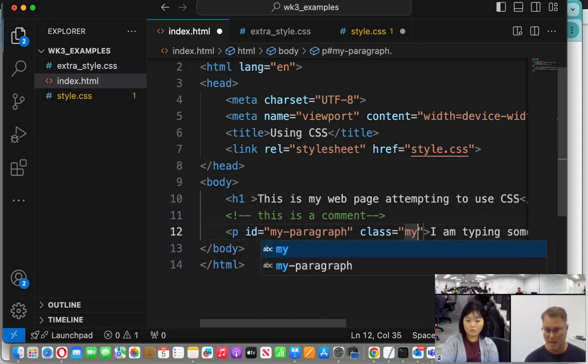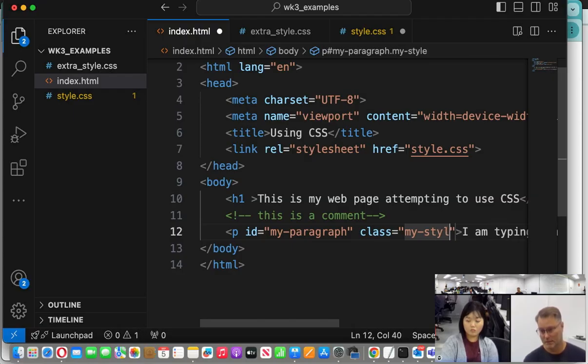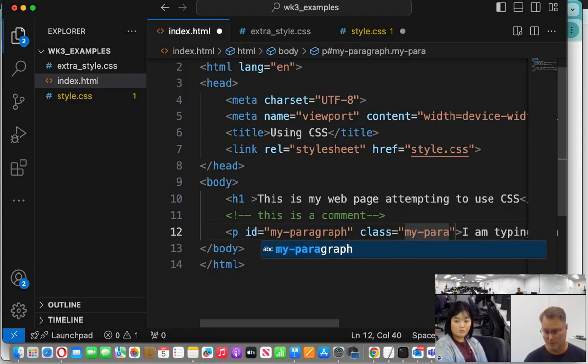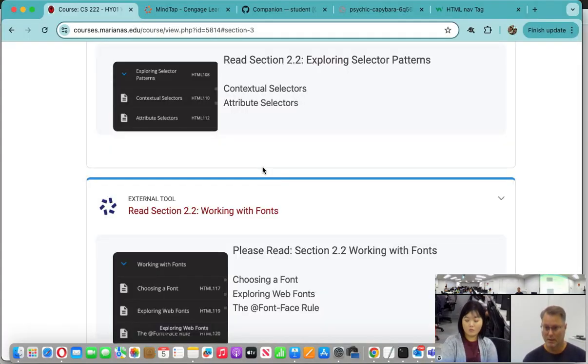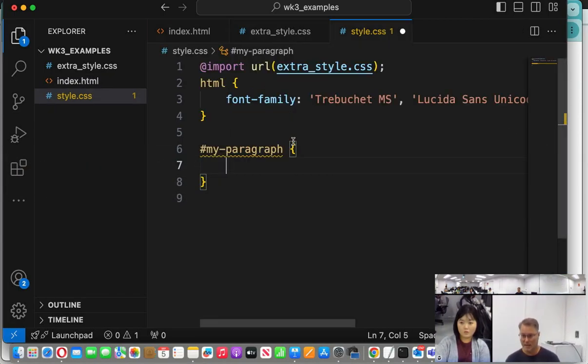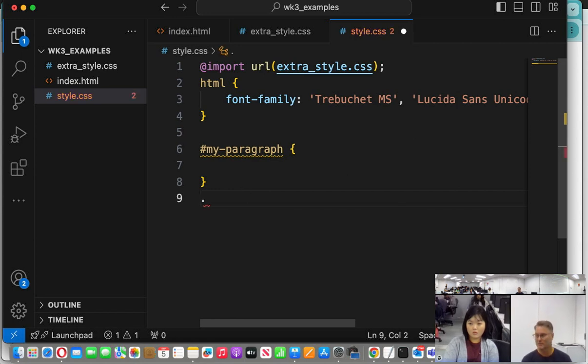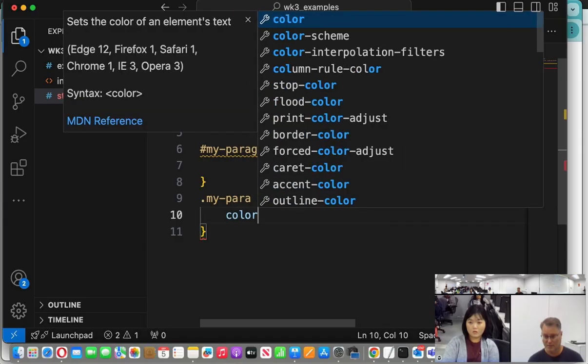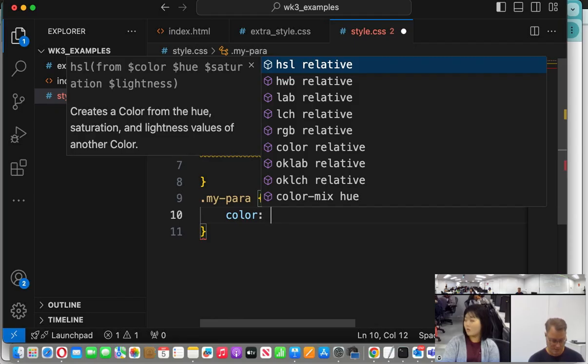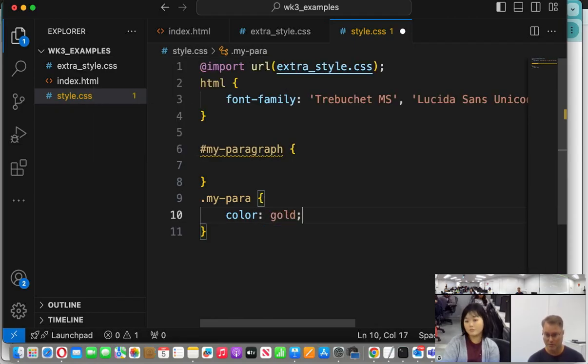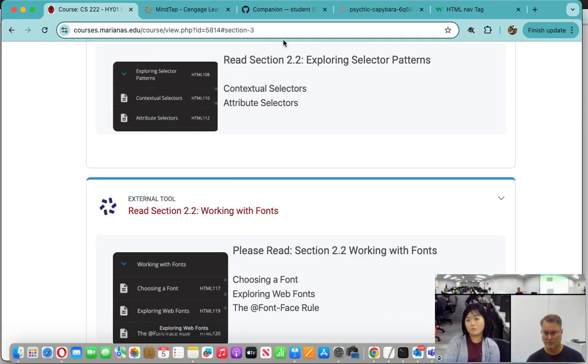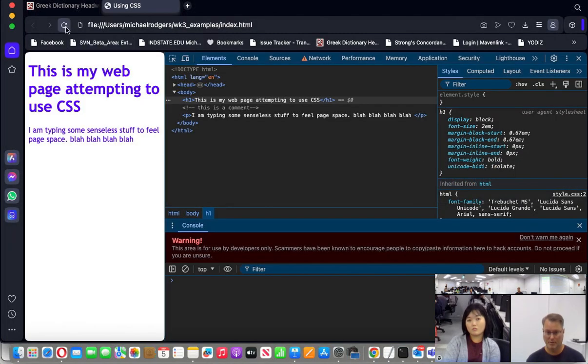So you could say my-para. In the style, you would use a dot for classes. So .my-para. If we try to affect the color, let's use gold. Save it, come back over to Opera, and you can see that it's picked up the class name.